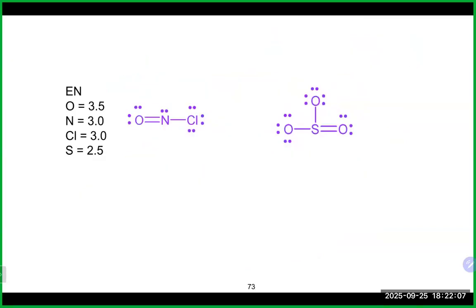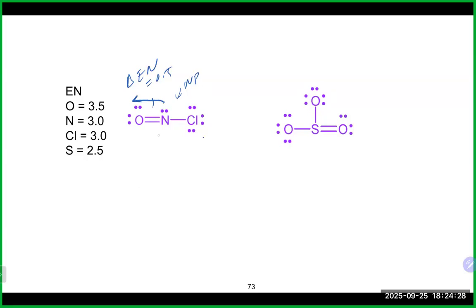All right, so if we take a look at these last two here, are these going to be polar or non-polar molecules? Take a moment and decide. There are some electronegativity values if you need. Okay, so let's take a look. We'll do both ways, I guess. We first want to think, are there polar bonds or non-polar bonds? The difference in electronegativity between nitrogen and chlorine is 0, which means this bond here is non-polar. The bond between nitrogen and oxygen, the difference in electronegativity there is 0.5, which means it is polar, and it is going to head towards the oxygen in this particular case.